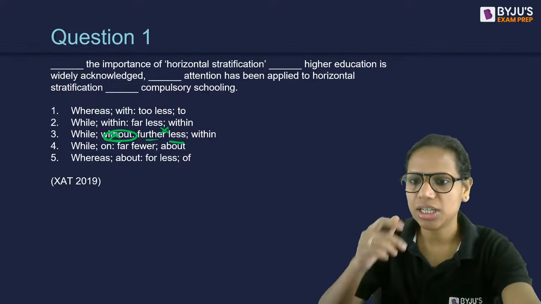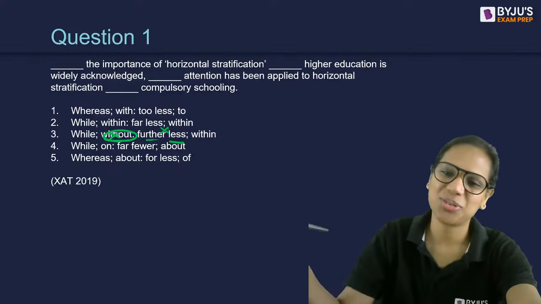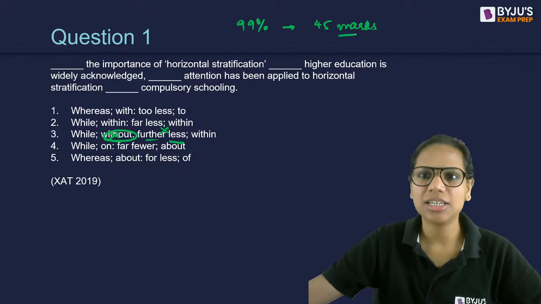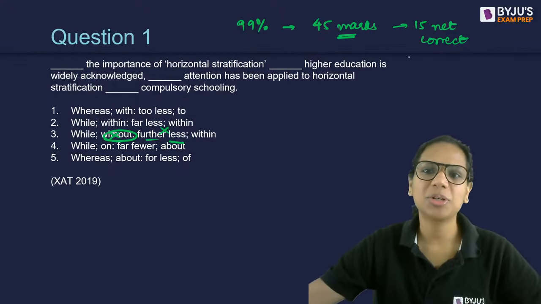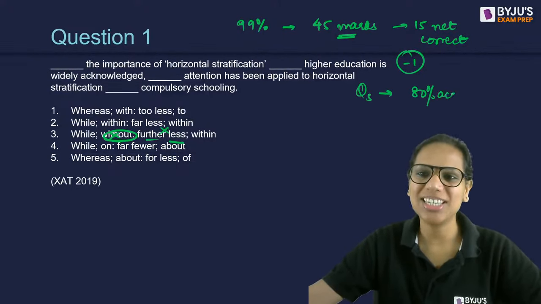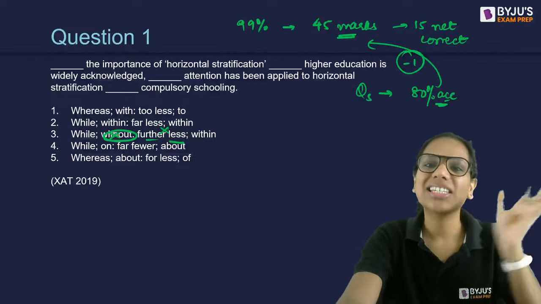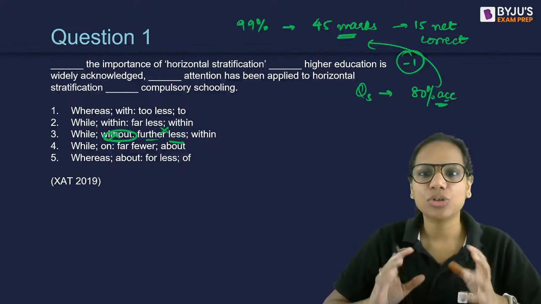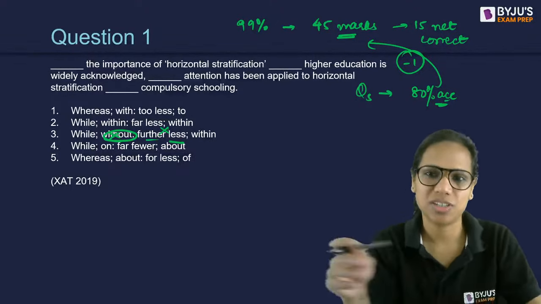Now, VRC 99 percentile. How many marks do you need? 80% accuracy के so कितने attempt? Okay. So for a 99 percentile in VRC, you need 45 marks, right? Okay. Now for these 45 marks, you need 15 net, correct? So you tell me now it becomes a math problem, right? With negative marking of -1, how many questions do you need to attempt with an 80% accuracy so that you get a 45? That's your answer, right? So the previous year statistics help you a lot when deciding what should my score be. But of course, the underlying assumption here is that the current year's paper will also be similar in difficulty level to the previous year. Then you will need 45 marks.